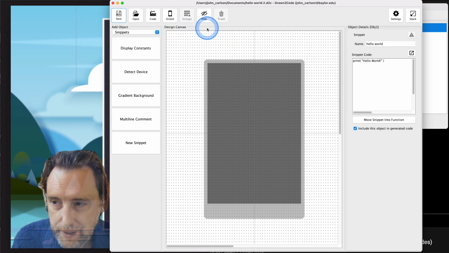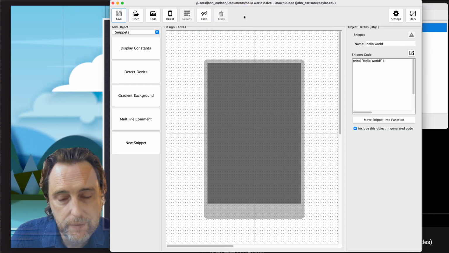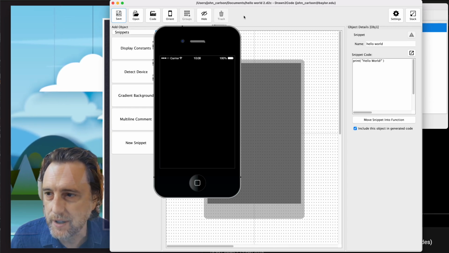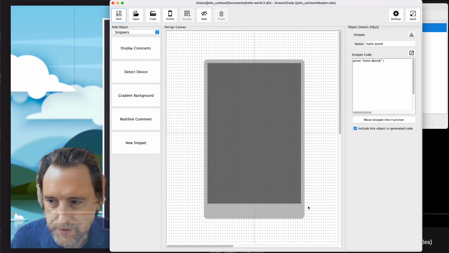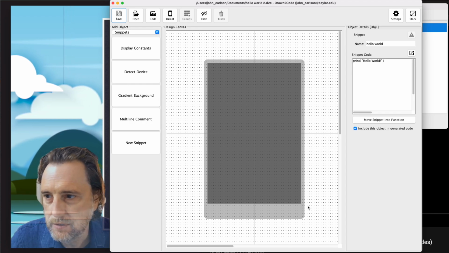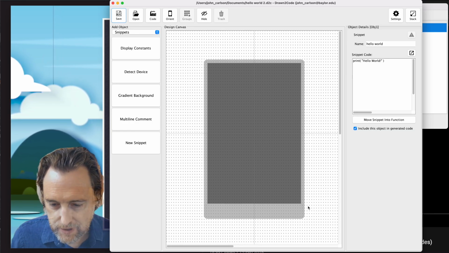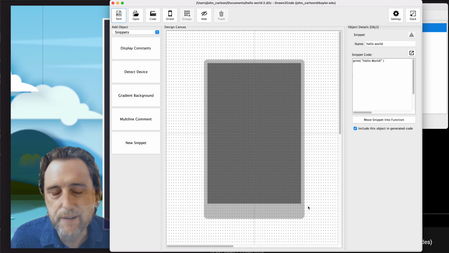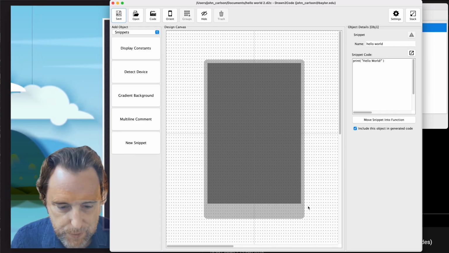You'll notice there's no run button. And I do that on purpose because you don't run the design. You run the script file that your design generates. If the script file is updated, if it's resaved or if it's modified, optionally Corona can reload the script file, which is really in general what you want. I mean, if you make changes to your design and you save it, you would then probably want to see the changes on screen and not have to take an extra step of asking Corona to reload it. But we'll get to that in the future.